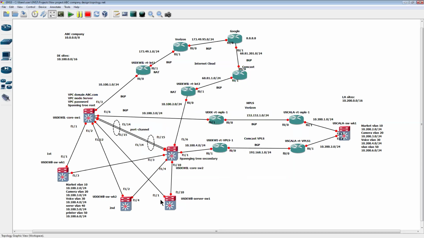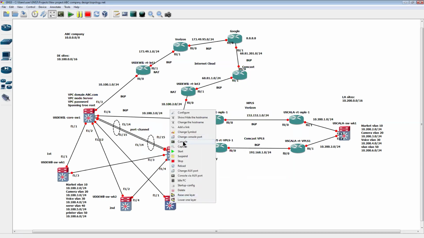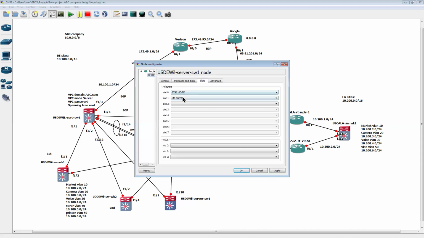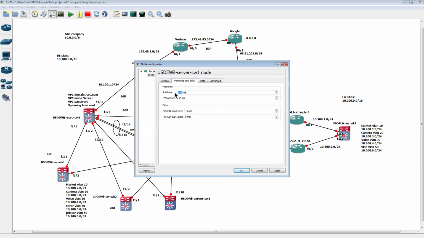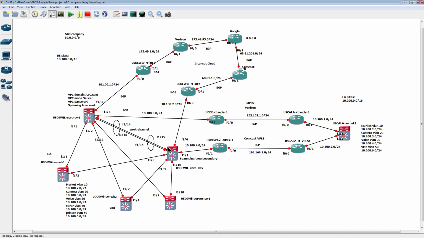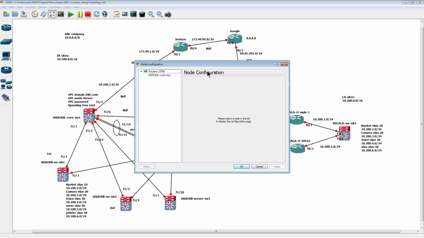Apply it. And then how about this one too? Memory 256, 32. Okay, I think this is the last one, right?